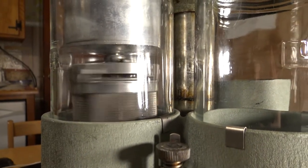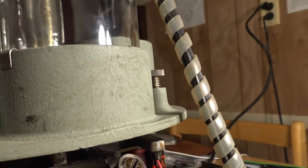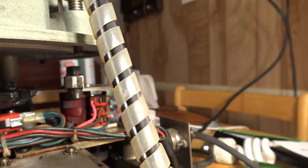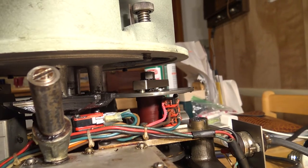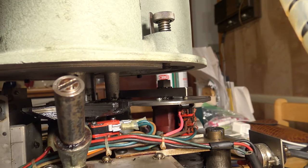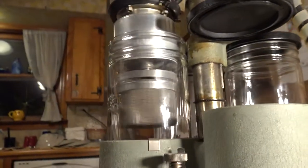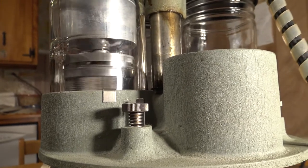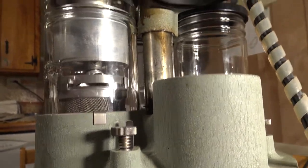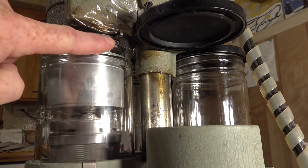Now it's in the first rinse, and then you go to the third rinse — watch what happens when I trip this: it activates the arm. The hydraulic pump is operating and turning the turntable — isn't that cool! Now we go into the next jar, the last rinse, the cleanest rinse. There's a switch here that turns on the ultrasonic, which I've got in the other room in the watch shop.